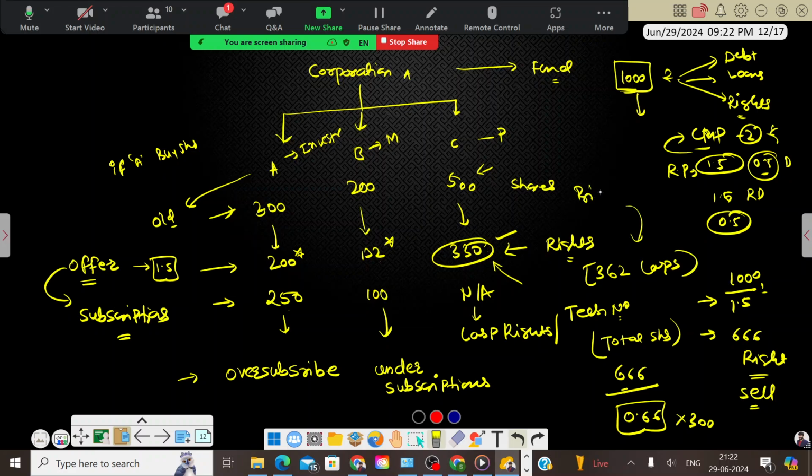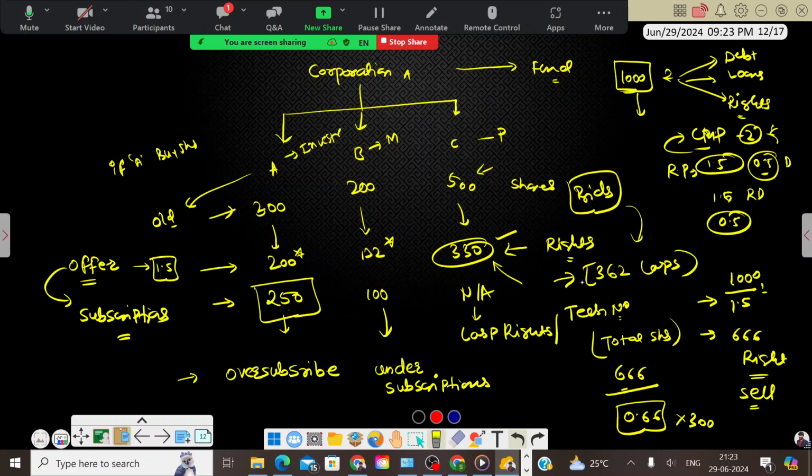Out of this lapse the company has different options. The company can bid these shares in the open market to wealthy investors like mutual funds, hedge funds, or rich people, because the company is looking for funds anyway. The company will first announce to the existing shareholders, and then for the remaining shares the company can put it into bid and raise funds. If the company has received excess requests from other existing shareholders, it can adjust from the lapse shares as well. So this is how we process rights.